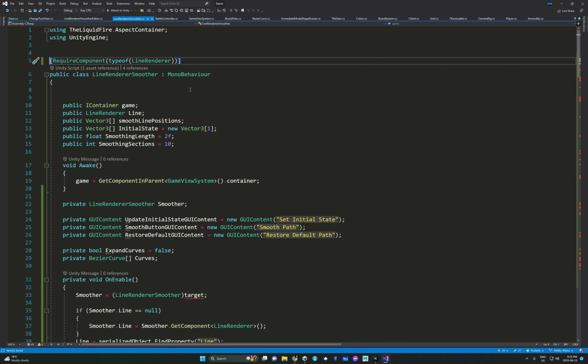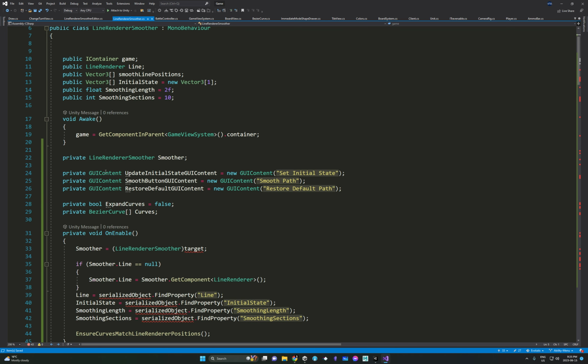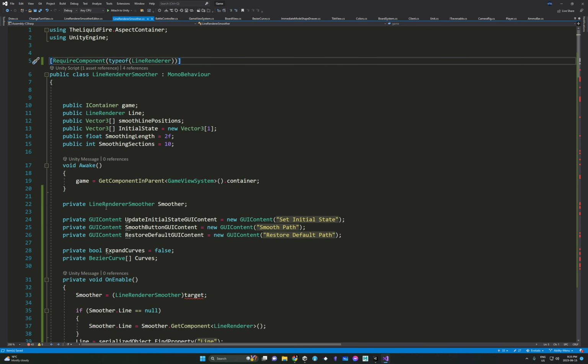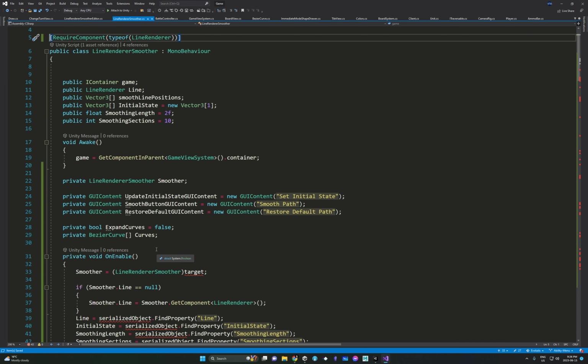This is now a MonoBehaviour. Now I'm using some GUI stuff, but I'm not going to want any of this GUI stuff anymore. And what is target? Why is it saying target doesn't exist anywhere?